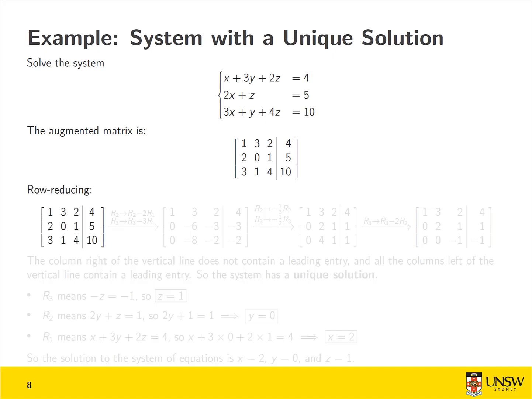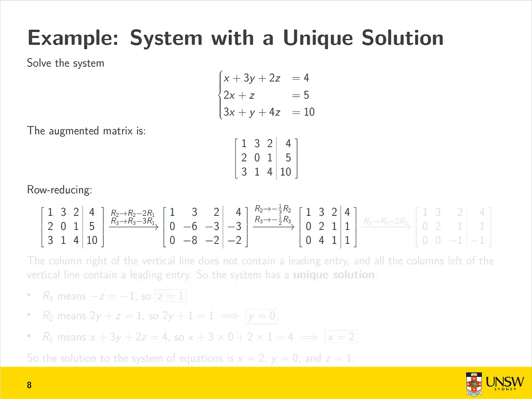Next, let's perform Gaussian elimination on this matrix. Conveniently, the first entry in this matrix is already a 1, so we can subtract multiples of row 1 from the other two rows so that their leading terms are no longer in the first column. In this case, we'll subtract 2 lots of row 1 from row 2 and 3 lots of row 1 from row 3. Since there are now common factors evident in rows 2 and 3, let's next multiply row 2 by negative 1/3 and row 3 by negative 1/2.